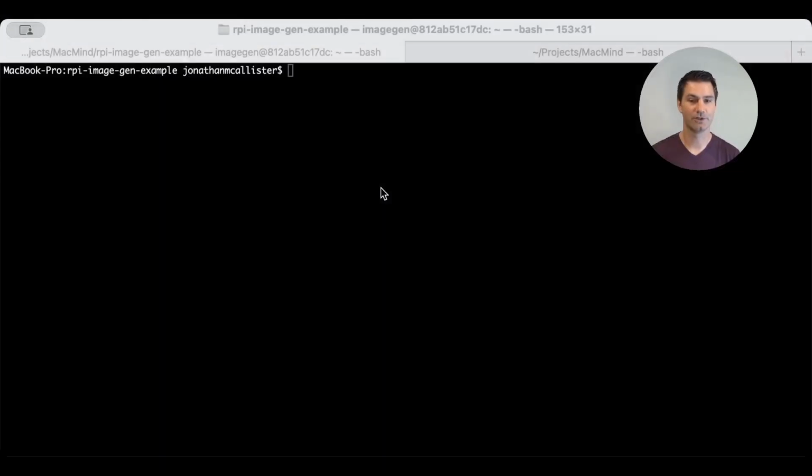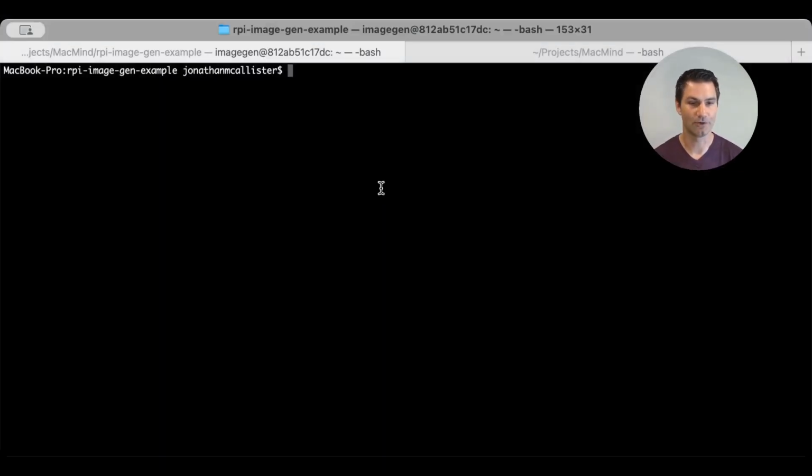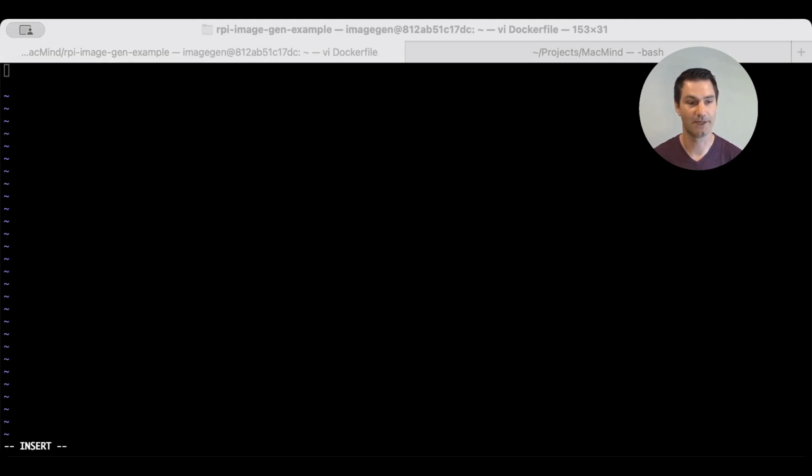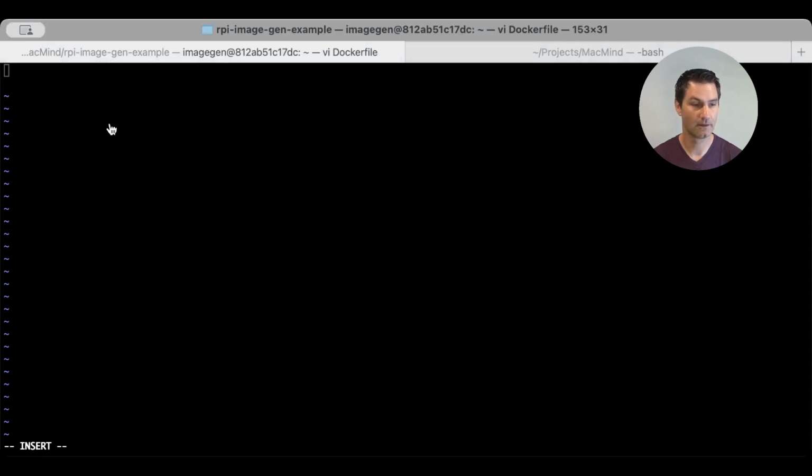So let's open the terminal up, and we're going to go create a Docker file. And again, we're going to source the base image from Debian. And then we're going to install from that list of dependencies.